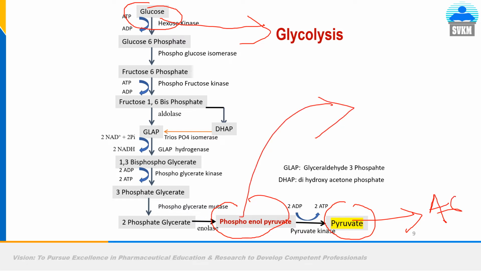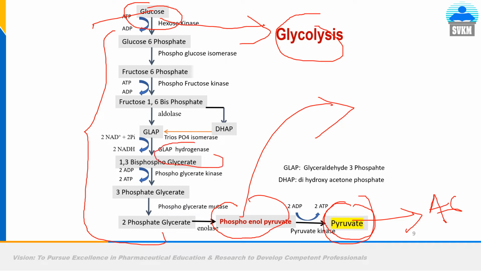So what is important in all these pathways, you have to remember the name of the precursor, name of the intermediate, name of the final product, name of the enzyme also, and type of energy release. So in this particular case, the cycle name is glycolysis. What is the precursor or the starting material? Glucose. And these all are the intermediates, and this is the end product, right? And these are the enzymes responsible for each and every step.